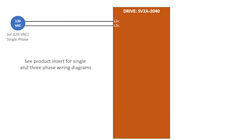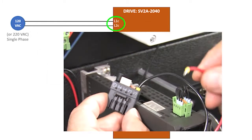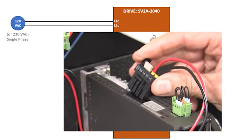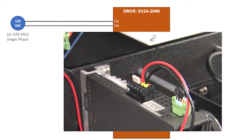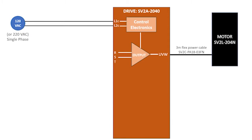Wiring for three-phase is similar. There's diagrams in the product insert that show both single and three-phase power wirings. I'll add the power wires to this connector and plug it in. Now, it's important to understand that this connector only powers the drive's control electronics. These guys power the output stage that drives the motor via this cable.